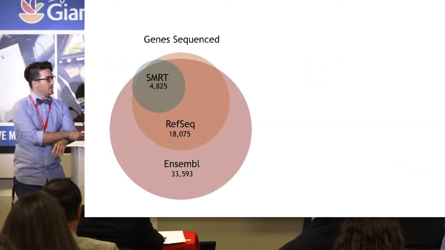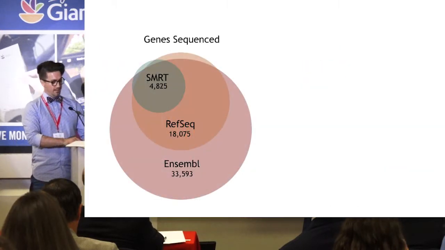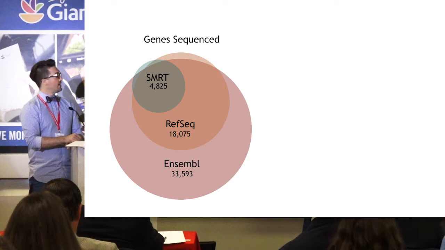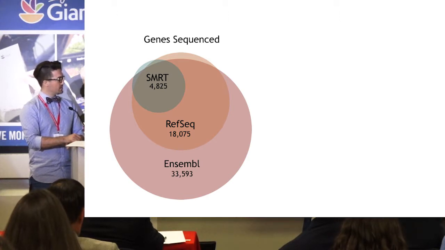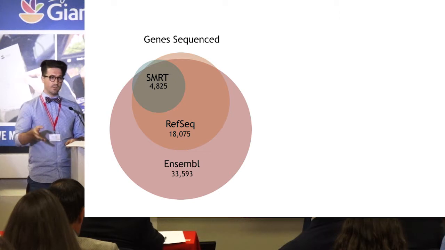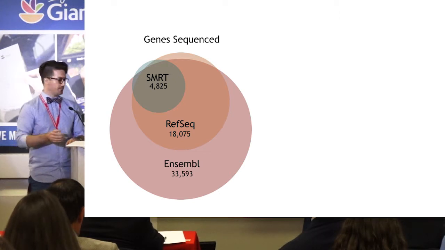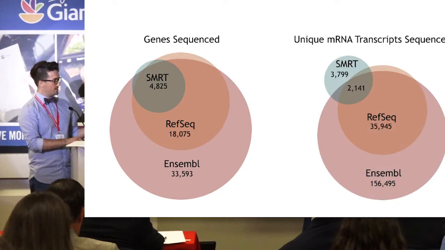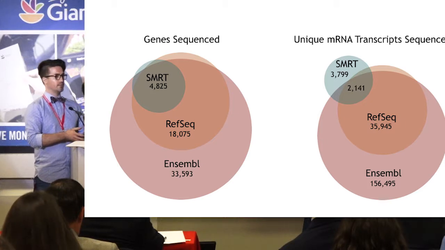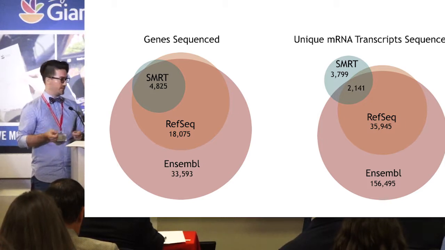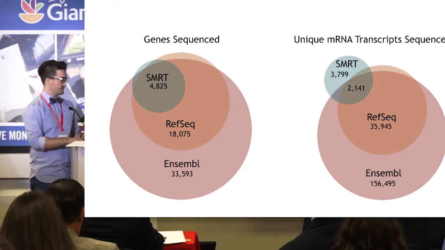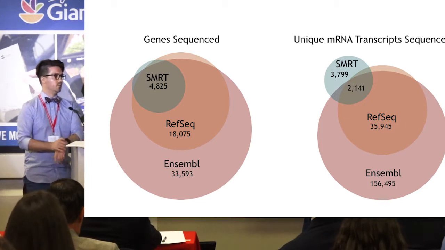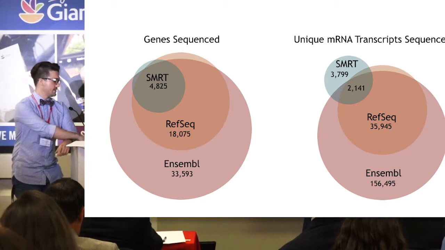When we look at the actual transcripts contained in the transcriptome, you can align them back to the genome and see what genes they originated from. We found that the genes we sequenced were largely those found in RefSeq and Ensembl, two of the main databases of mRNAs used for RNA-seq. However, when you look at the transcripts themselves, the sequences didn't match up in the same way. You had a majority coming from some other space of information that wasn't in RefSeq or Ensembl. That was astounding to us, very interesting. It suggested that there was a splicing process going on that wasn't common to the databases that existed.